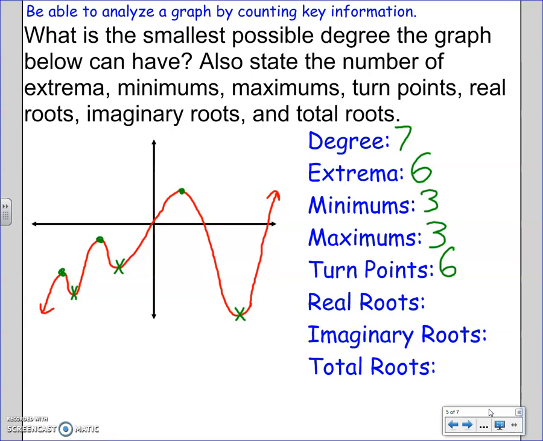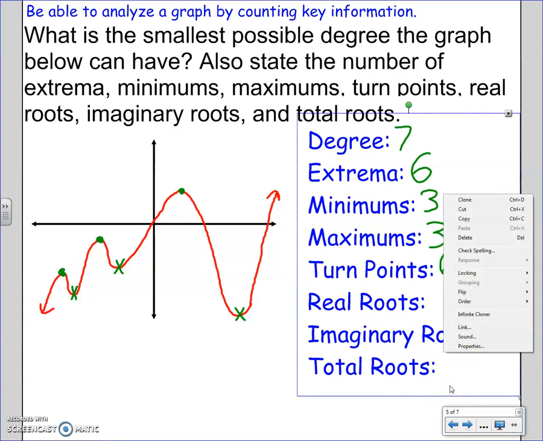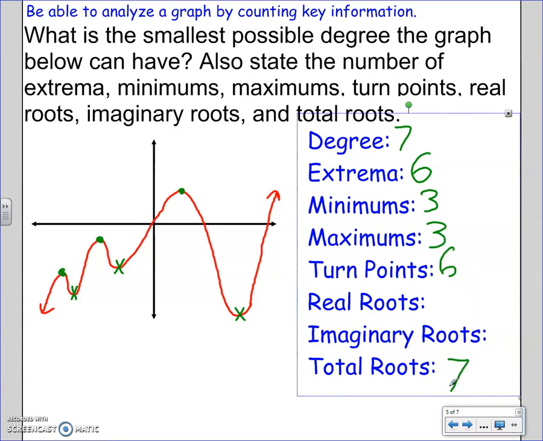All right, if we know the degree, you know what my answers are. If the degree is 7, there's 7 answers. 7 total roots. All right. Then we're going to try to figure out how many of them are real. You just go to the graph, how many x-intercepts you actually see. Here's the x-intercept, here's the x-intercept, there's 3. There's 3 real roots. Now there's supposed to be 7 answers, so if there's only 3 real, 7 minus 3 means there's 4 imaginary.